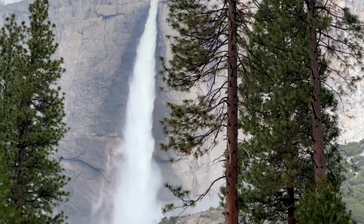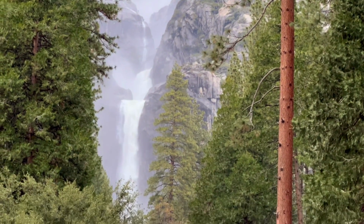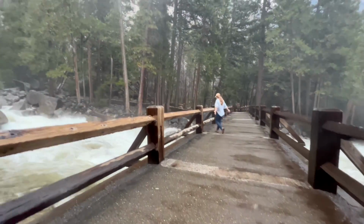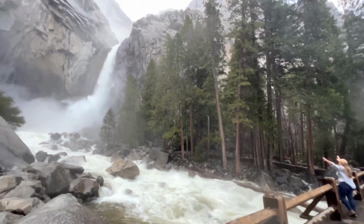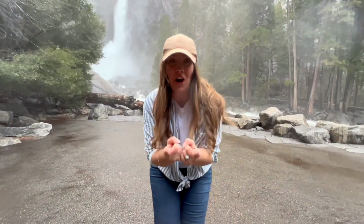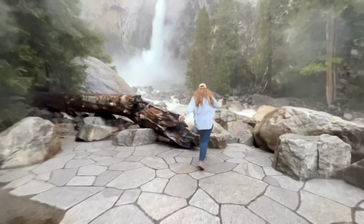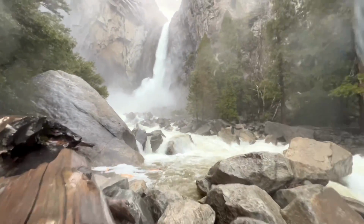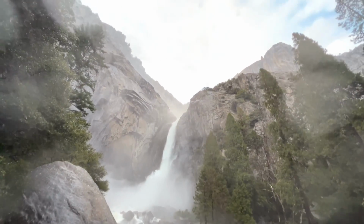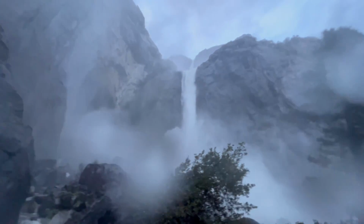Of course, no Yosemite Valley trip would be complete without a visit to the park's namesake, Yosemite Falls. And right now, the Lower Yosemite Falls Trail is a spectacular sight to behold. Is Yosemite Falls flowing? Right now, you are going to get drenched anywhere near the waterfall along the Lower Falls Trail or the Upper Falls Trail, and boy, are these views spectacular.